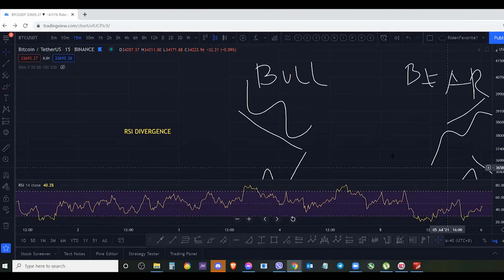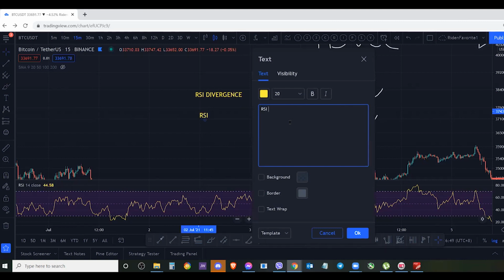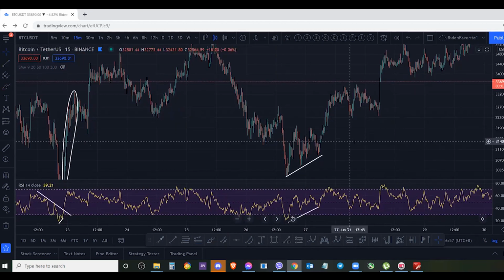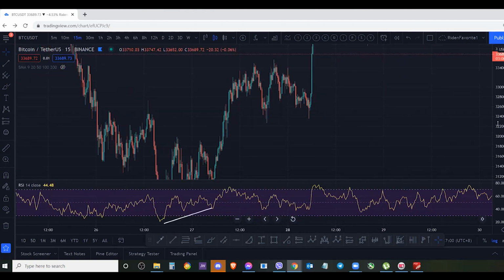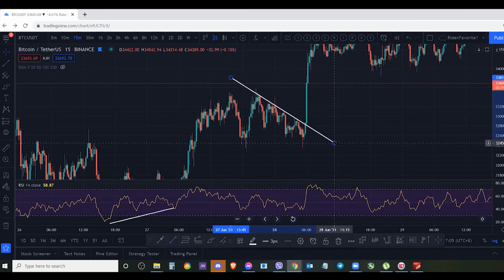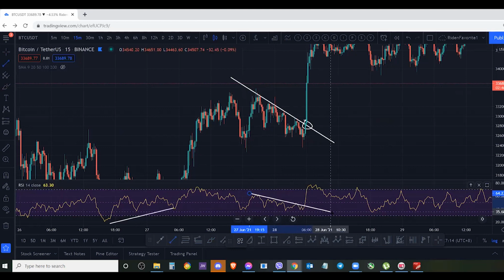So our next discussion will be about trend line. So RSI trend line. What is our RSI trend line? Normally there is a trend line in our price action, right? So for example, this one, very clear, there is a trend line here and there is a breakout here. This will be similar in our RSI, but the very good thing here, I'll show you something.